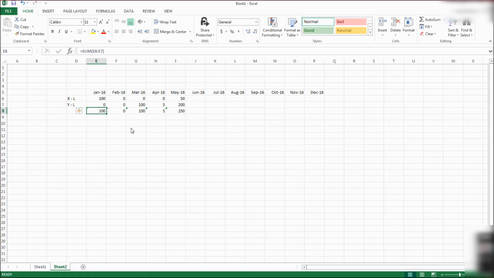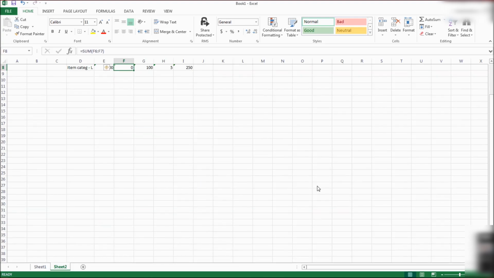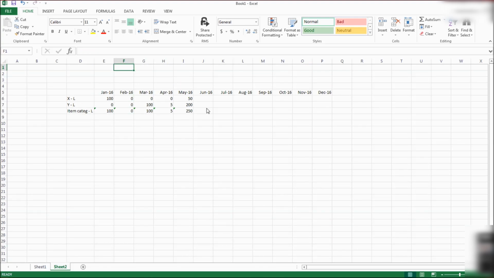So I'm getting data points for all these months, and only 1 month I'm not getting a data point, but it is still better. So I will group this by item category and location. Now if I do the forecasting at this level, the Demantra engine will determine a forecast for the next month.